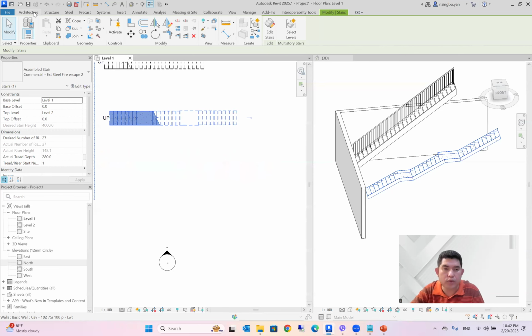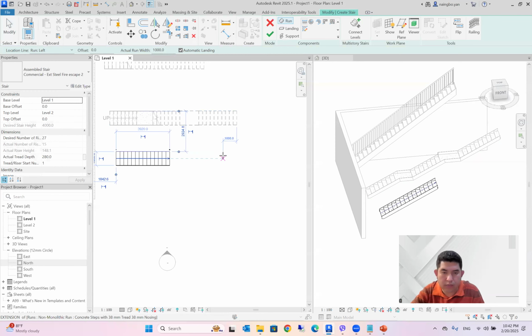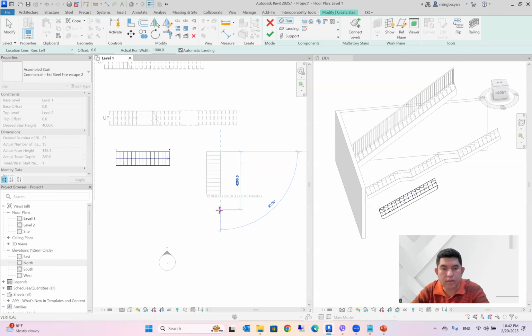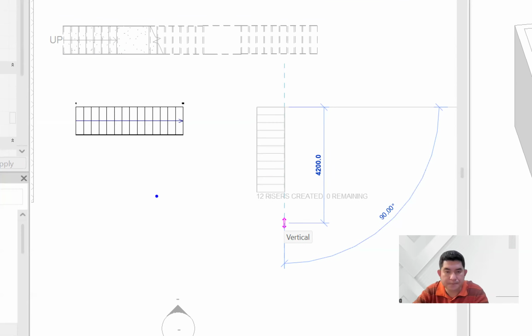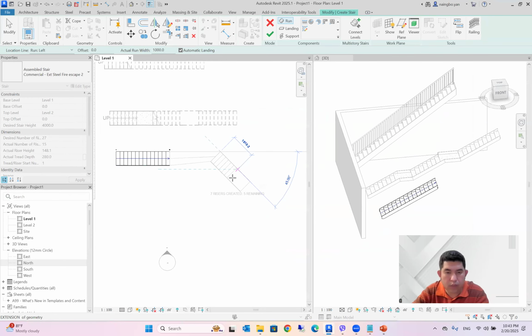So another one I want to try is the L shape. So I click the architectural tab, I go to staircase. Then this time I click from here to here. Then I click maybe from here to here. So cannot. This one needs the joint. It must be logical. Okay, I will show you what happened. Now I click one point here, second point here. If I click a point here, there is no logic to create a landing here. Okay, sorry. So it will not create a landing.